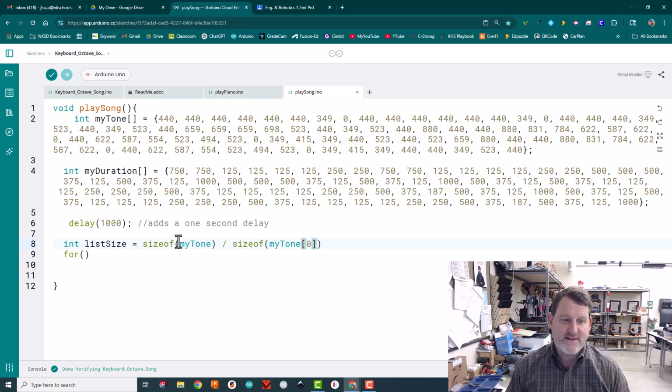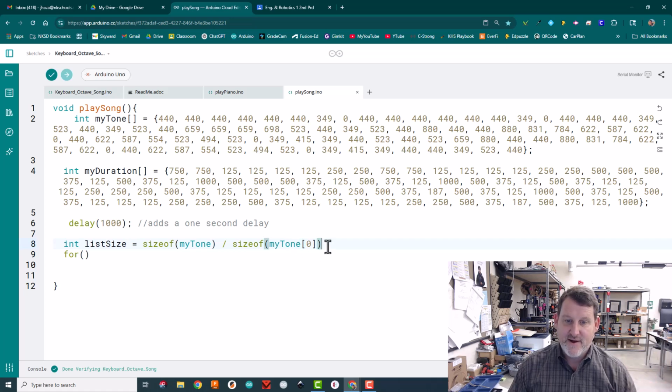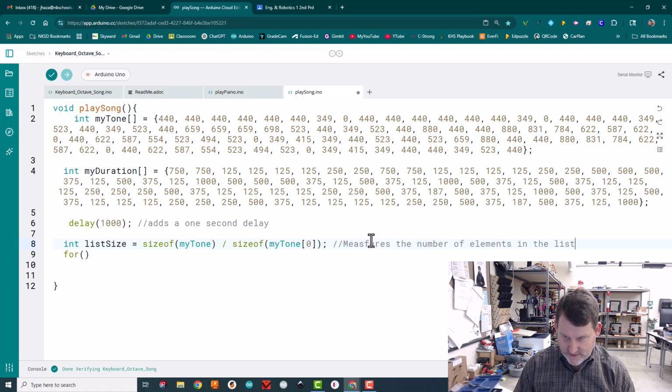So if the whole thing is 1,000 and the first one used only 10 memory, 1,000 divided by 10, there must be 100 elements in there. If that's blowing your mind, don't worry about the math part of that yet. We can deal with that later. But what this will do is end up telling us the number of elements in our list. So, it measures the number of elements in the list.